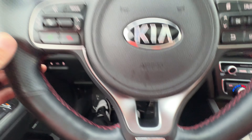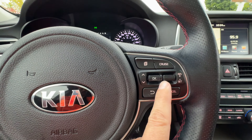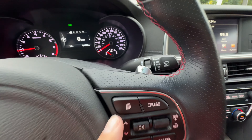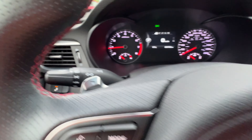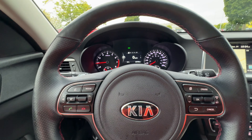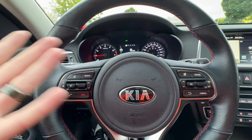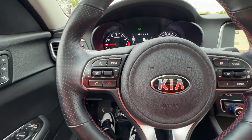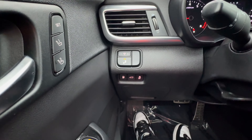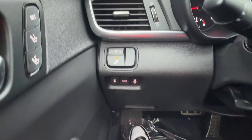The steering wheel has radio controls, Bluetooth controls, and cruise controls, plus paddle shifting. I apologize — I didn't research the transmission beforehand, but it's an automatic that you can manual-shift. I just don't know if it's a dual-clutch, eight-speed, or six-speed, but either way it's a great transmission. We've also got blind spot warning.